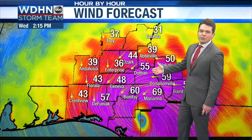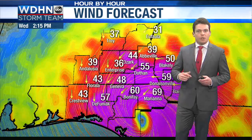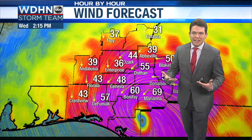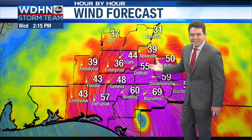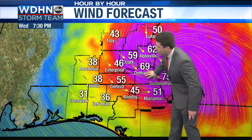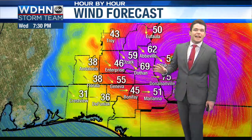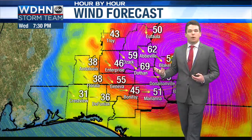And the farther south you live and the closer to the coastline that you live, the stronger those wind gusts are going to be. But luckily, when the hurricane moves inland, it's a bit like taking your foot off the gas pedal. And even though the storm's still spinning, it loses its heat source that it needs, the ocean. So once it moves inland, it's going to steadily weaken. But nonetheless, winds are going to still be very powerful here later tonight and into the rest of the day today. So 7:30 p.m., here are those hurricane force wind gusts showing up in parts of Dothan and Abbeville and Ozark. This is going to be easily enough to knock down trees and power lines, so we could be without power for an extended period of time. Be prepared to be without power for a couple of days, because it's going to take a while to get the grid back in order.